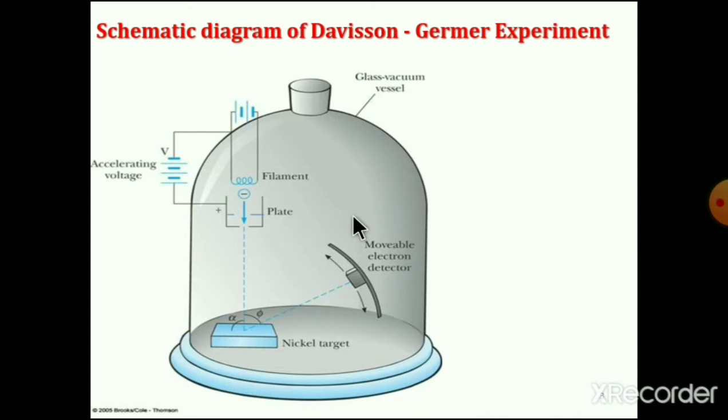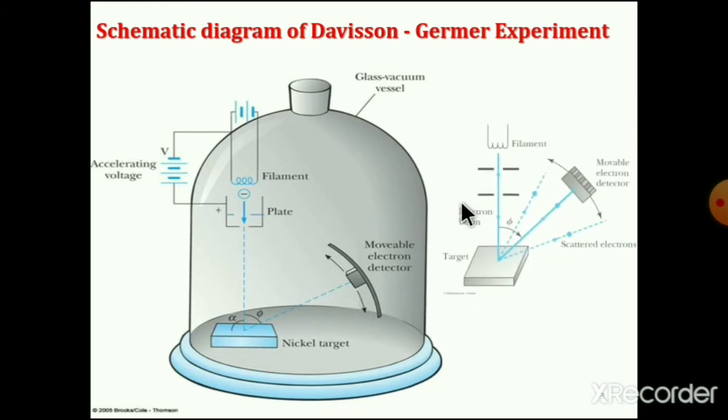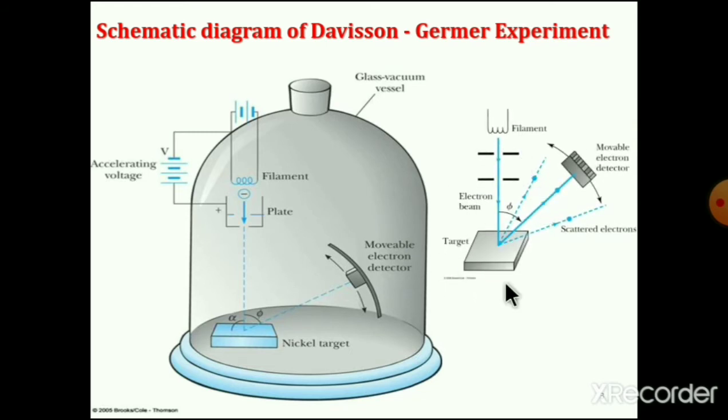The reason is that deflection and scattering of the electrons by the medium are prevented due to the vacuum chamber. Here, in short, in this diagram we see the filament. The same diagram we have simplified here. The filament gets heated by this potential, small v. Therefore the filament gets heated, and due to thermionic emission the electrons are emitted.